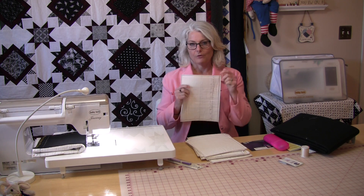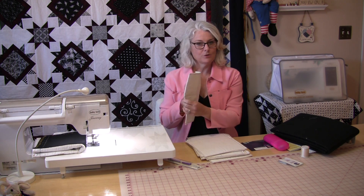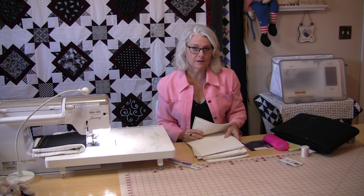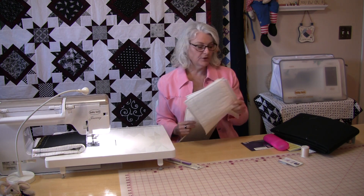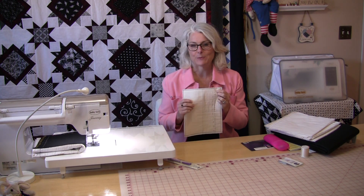Now here is the best way to adjust your machine. They recommend that you start with an 8 by 10 inch piece of fabric and make it into a little quilt sandwich. Because I know there are 12 projects coming over 12 months, I pre-made 12 of these quilt sandwiches and they'll all go in a box ready when each project comes in.